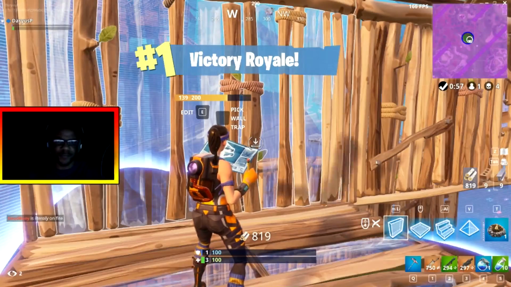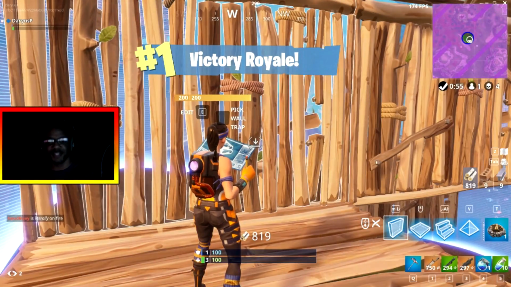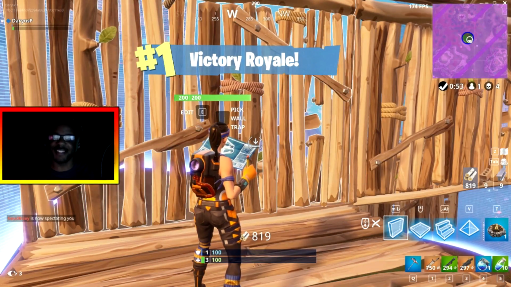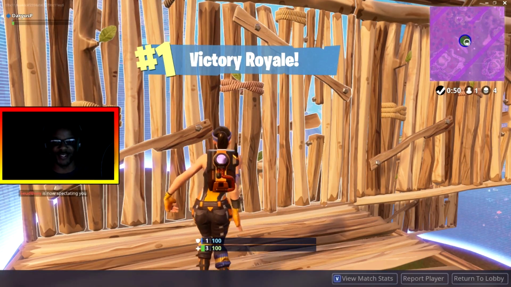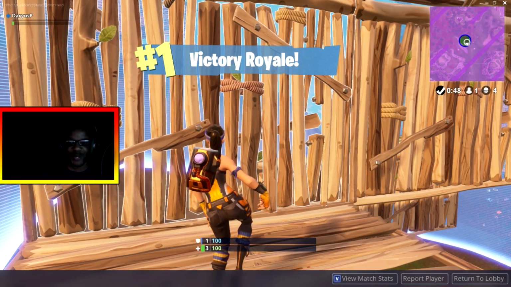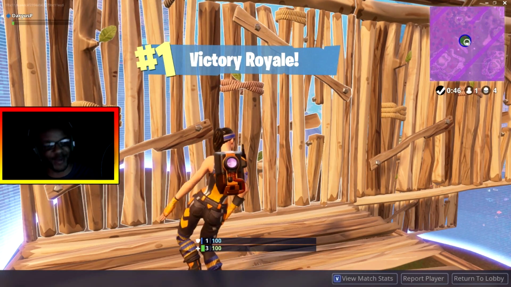Let's go, baby! What's up? 3 HP clutch. Let's get it. Wiggle, wiggle, wiggle, wiggle, wiggle. 3 HP, baby.